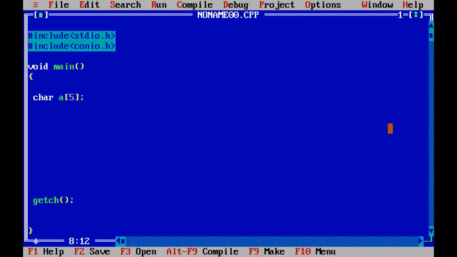To take the input from the keyboard, we must use the gets function. The gets function works a little differently here. Type the function name, which is gets, and in the brackets type the variable name. So gets of a.